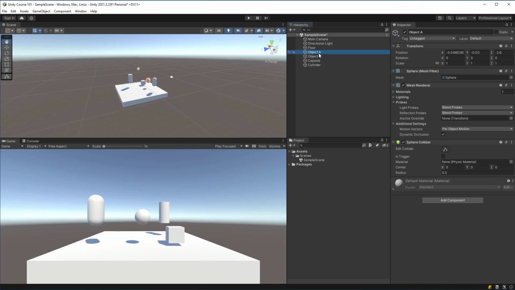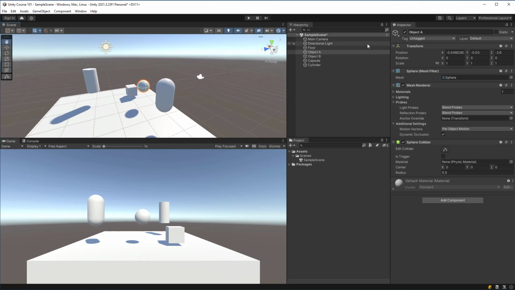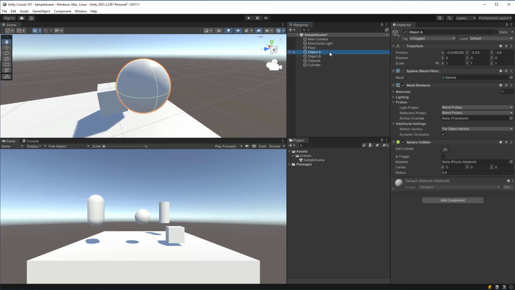Select the object A, and you can either move your mouse to the scene view and hit the F key to focus on it. Alternatively, I could have double-clicked object A in the hierarchy and it would have zoomed in and focused on it. With this selected, I have what's called the QWERTY keys, which is Q, W, E, R, T, and Y. These keys map to these tool options. I want to go over each of these.